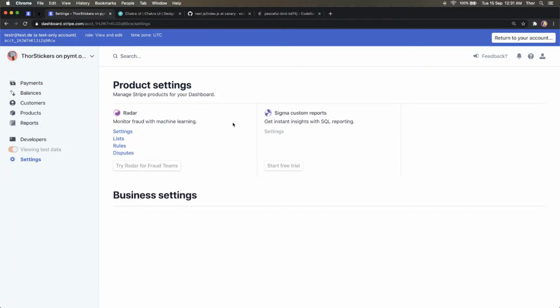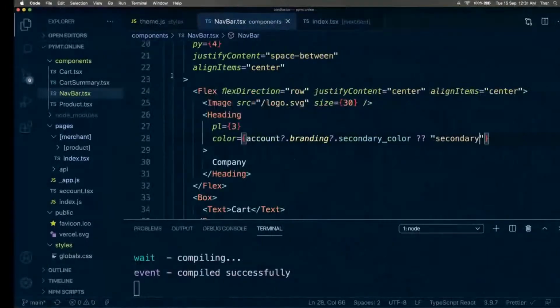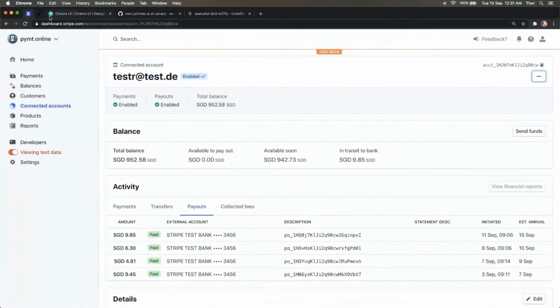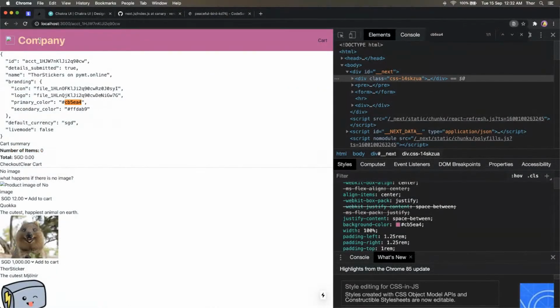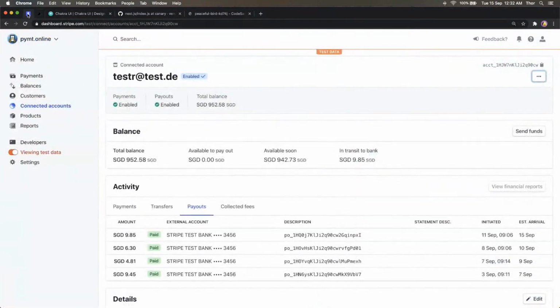The platform shouldn't be able to access those settings. But basically, in the connected account, in their settings, they've set the color details. That connected account has set the color details here with the purple and the peach puff, basically.